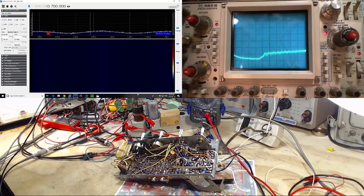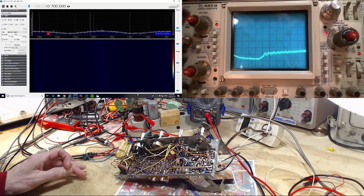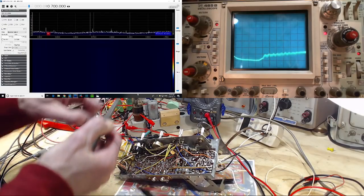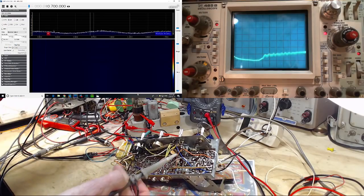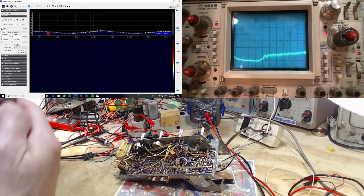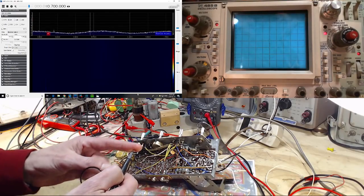Now if you look on the screen here, I can't remember the last video I posted, I'm not sure I had any of that up on the screen, but on the right obviously is my oscilloscope and on the left is the SDR. The SDR is hooked up to this. Good. So this is the antenna input to the SDR. The SDR is currently tuned at 10.7. I'm not doing anything with it at the moment because we're going to use the scope to start with. So let me get the scope lead here and make sure I've got the right thing. Yep.